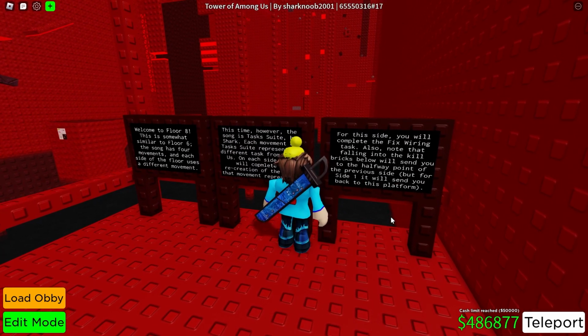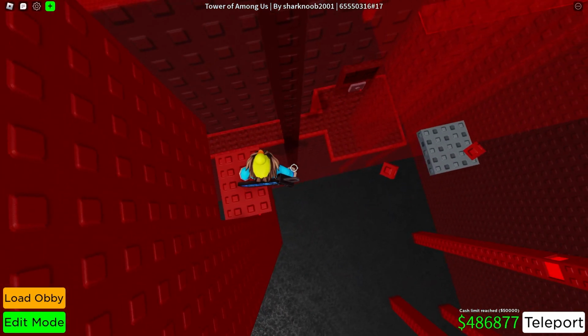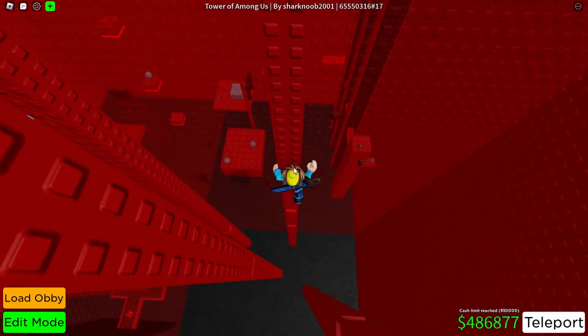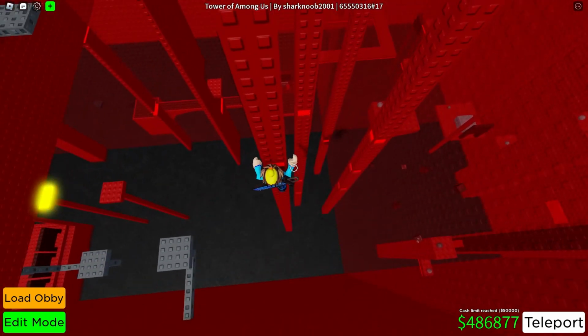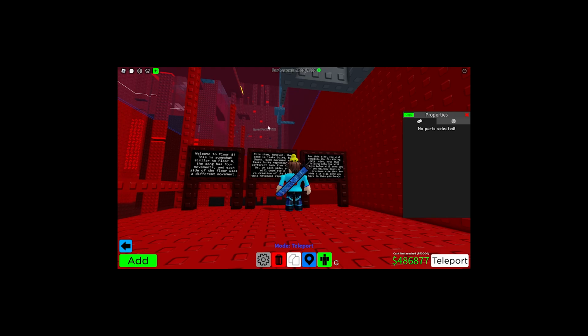For this side, we will complete the fix wiring task. Also note that falling into the kill bricks below will send you to the halfway point of the previous side, but for side 1, it will send you back to this platform. Right, you're supposed to just go along the edge like that for that one. So then you have this truss flicking section. I would suggest going slower than I'm going, because that's gonna happen if you do that wrong.